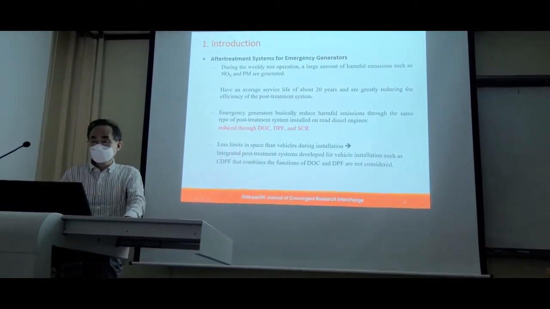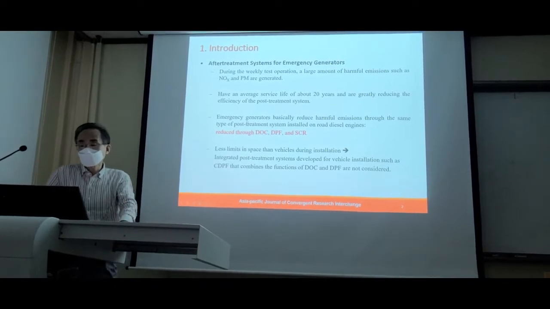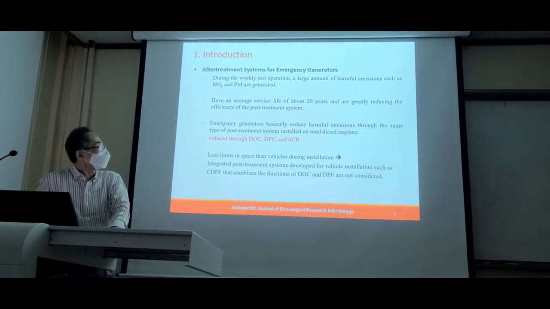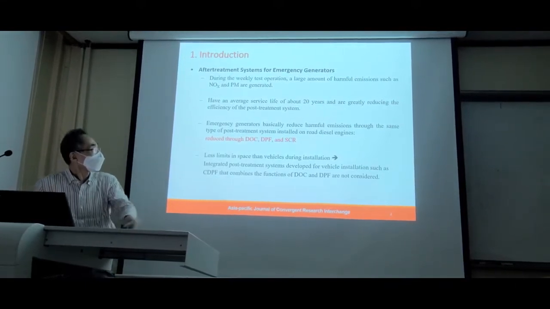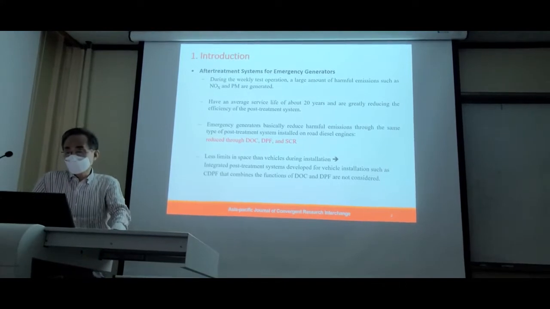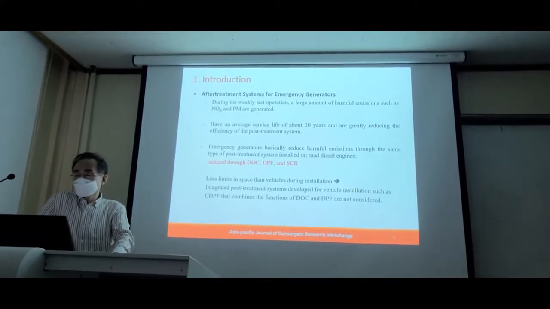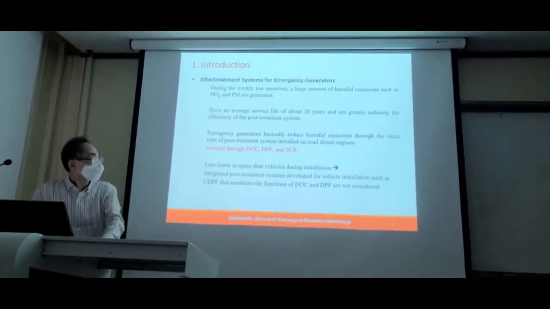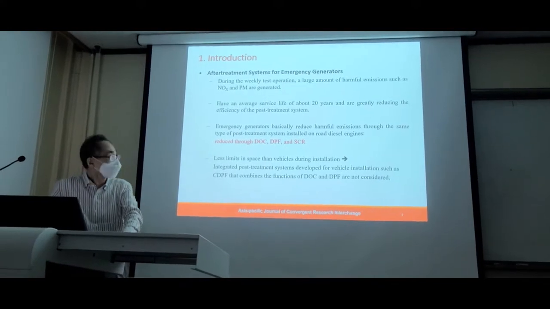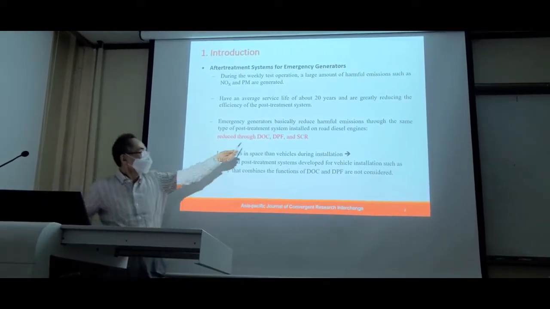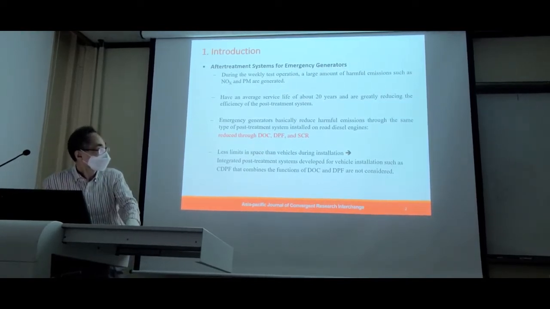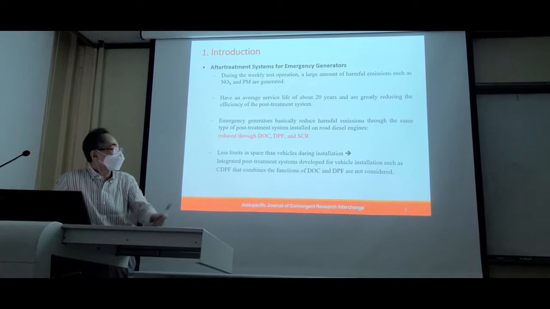And for emergency generators, basically reduce the harmful emissions through the same type of post-treatment, after treatment, you can say, system installed to unload the diesel engine. So to reduce through the DOC and the DPF as a shell, which are those after treatment technologies presently applied to stationary engine or diesel automobile engine.